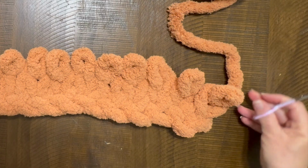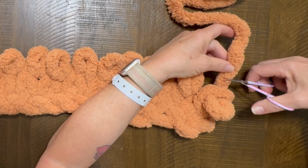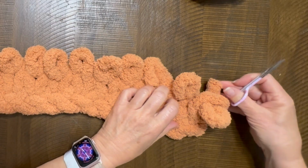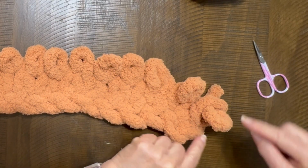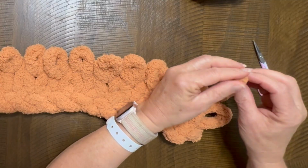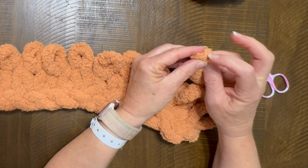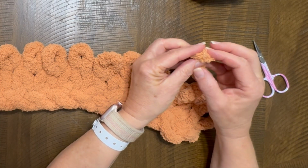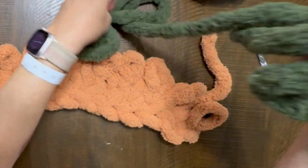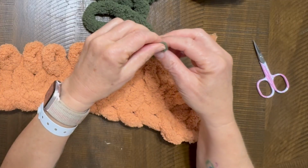Okay, so the first thing I do is I want to cut this, not right close behind, just a little behind, and cut that piece off. And then I'm going to go ahead, make sure you go back out of that loop, just so I have some yarn to work with. And you want to make sure that you can feel that little plastic part right there. Then I'm going to change to my green and hope I have enough, but if not, I'm not going to color control, just going to carry on with the ivory.